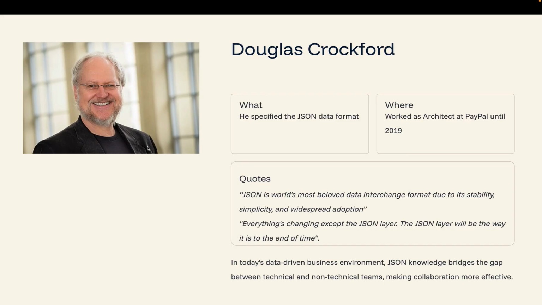We're not going to go deep into this, but here is the person, his name is Douglas Crockford. He is the first one who presented the specifications for the JSON file format. It was about 30 years ago. I believe he's retired right now, but he worked at PayPal as an architect until 2019. He's been advocating JSON for a long time, and these are some of his quotes. He said JSON is the most beloved data exchange format. He also said that programming languages change, applications change, but JSON actually hasn't changed for many years, which is very nice, because this data format is stable. It doesn't evolve much, and everybody is using it, so it's very reliable.